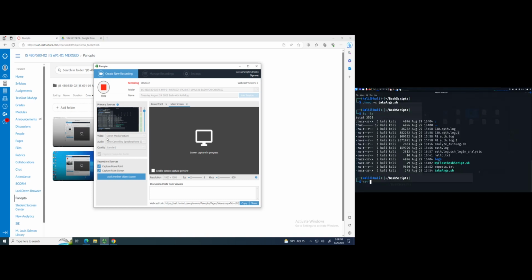Or we could do tail. Yeah, let's use tail and then do a -2. So tail -2 will give us the last 2 lines of each file, so we can see how many files we got there.